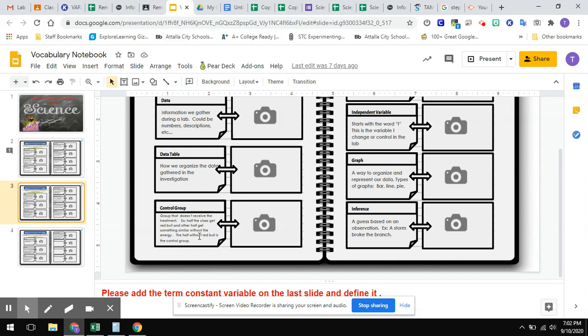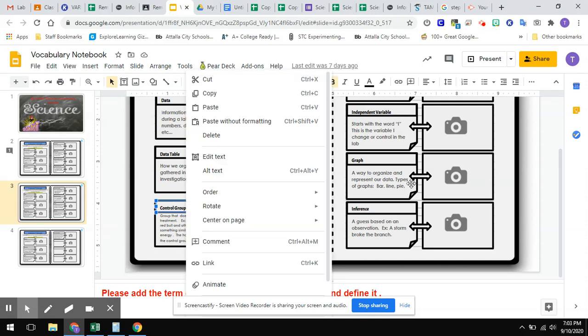Without getting into a huge talk about this, I gave the scenario here that half the class gets Red Bull and the other half gets something similar without the energy. So it would look the same, taste the same. It just doesn't have any of those components that Red Bull claims gives us energy. And so we would test this to see if Red Bull actually works to give energy. Well, the group that does not receive the treatment is called the control group. And the group that receives the treatment is called the experimental group. Now, I'm not going to get into talking about results of things like this. This is just explicitly to explain what a control group is.